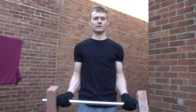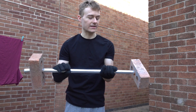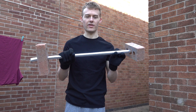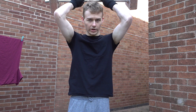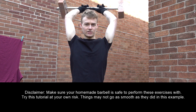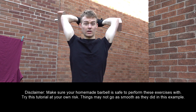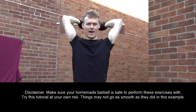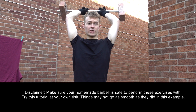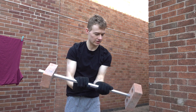Now that we've got that out of the way, we can move on to the exercises. First one is bicep curls — aim for about 20 reps, three sets. Now we're going to work on the triceps, which is really going to make your arms look thick. This one is a bit more dangerous because you have to lift the piece of equipment over your head — you're going to get a nice stretch. The bricks aren't fastened onto the pole so they could fall off or slide down the bar and smash into the side of my head. We're going to hope that doesn't happen and get a nice triceps exercise in.